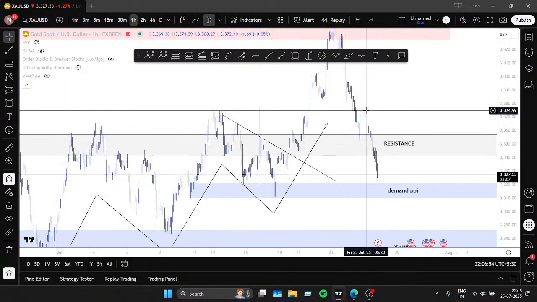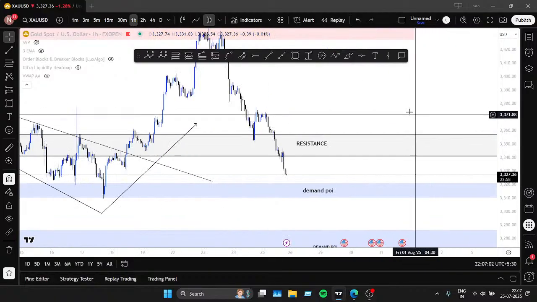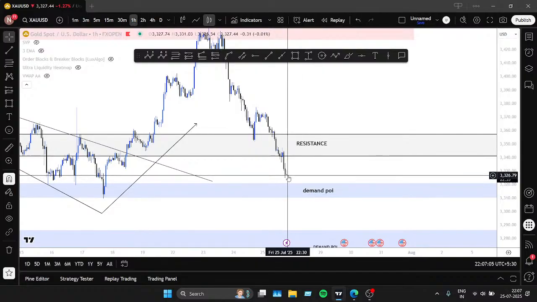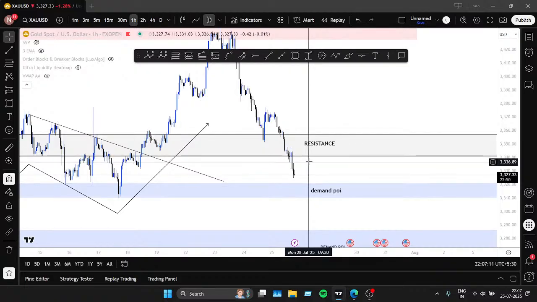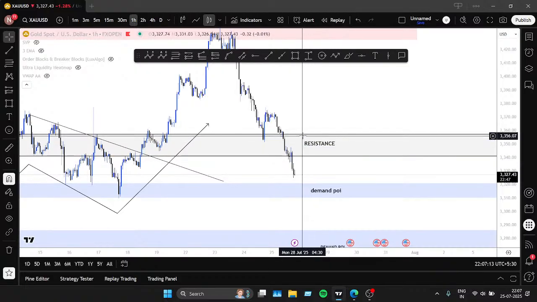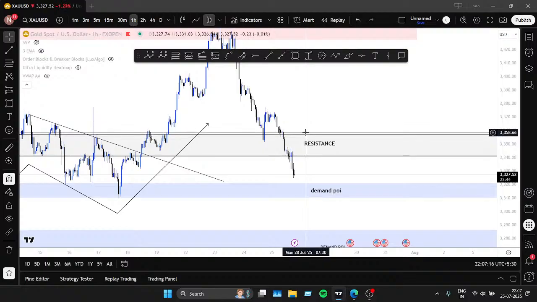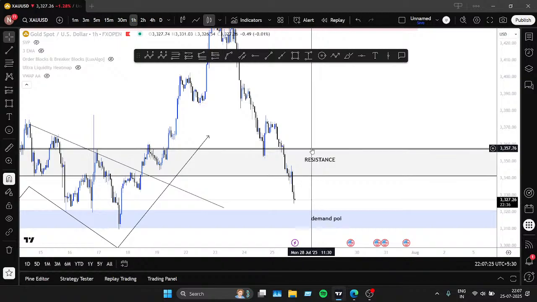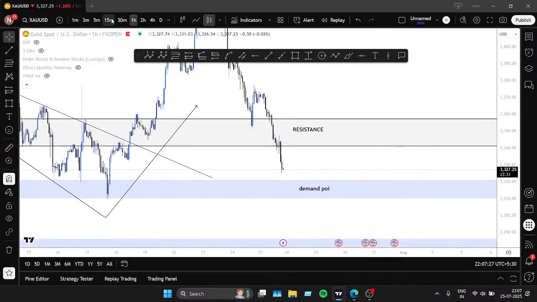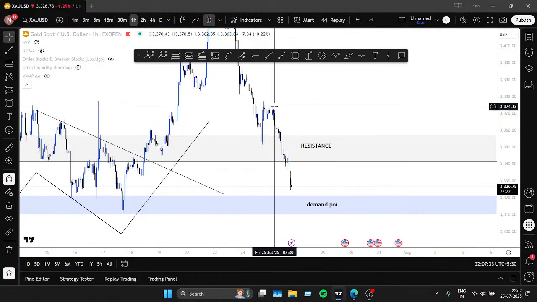I guess gold could fall even lower if price particularly reacts from here, which I think will happen for sure. But in order to confirm that there is another breakout, I want to see a clear breakout from this 3360 with some good confirmation. Then I can finally confirm that gold is again in safe haven demand, like finally buyers have stepped into the market.